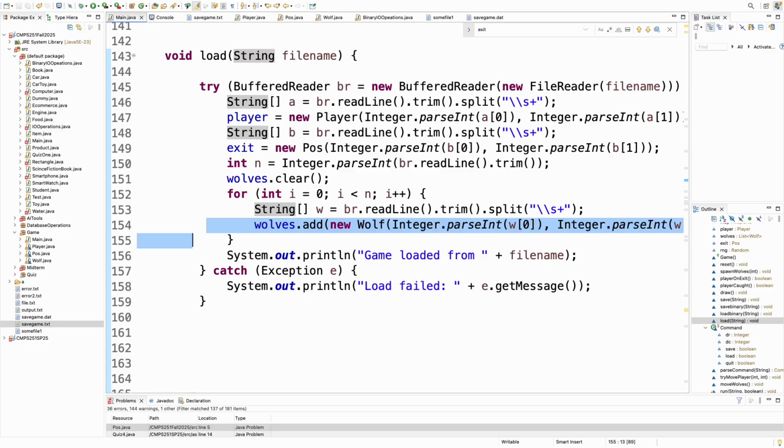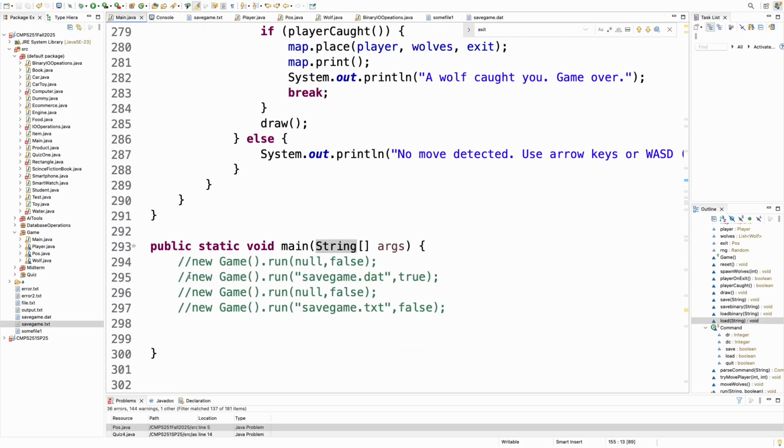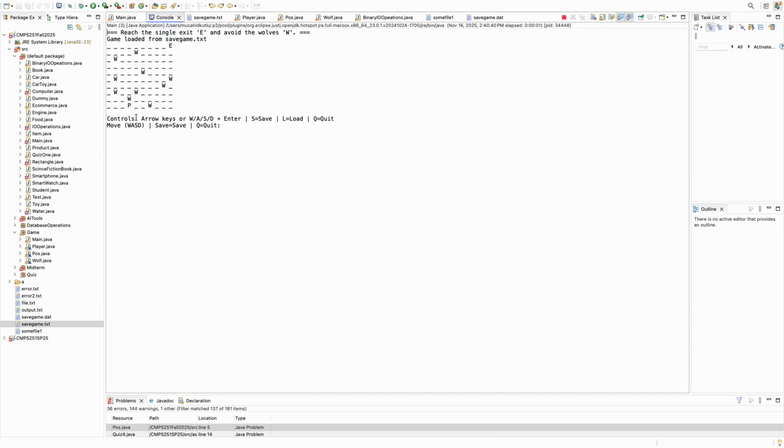Now, by using this load function, let's try if it will work. I'll go to my main code, in which I will use this file to load, and it's not binary data. In the non-binary one, I had moved to the right. Normally it starts at the bottom left. Let's run the code now. Yes, as you can see, my player is here, so I could really load the data from where I had left the game.